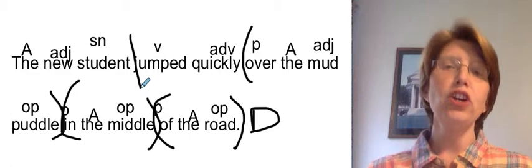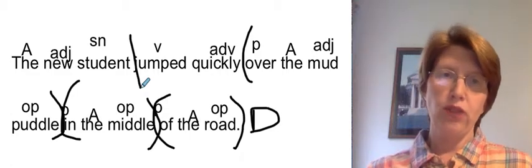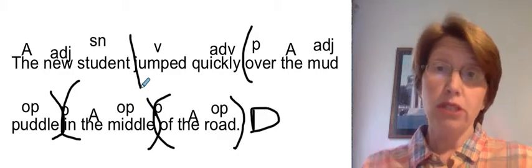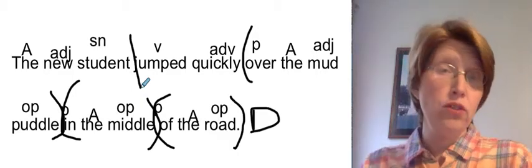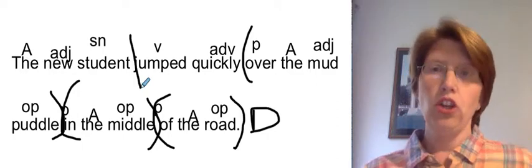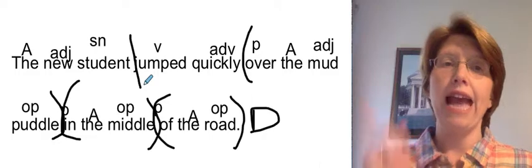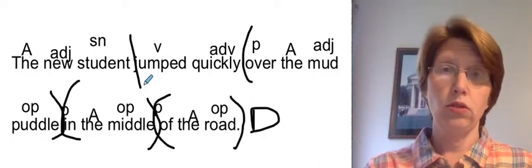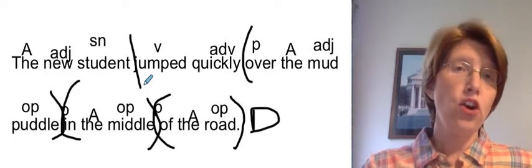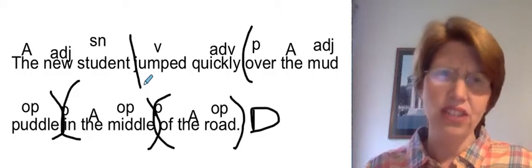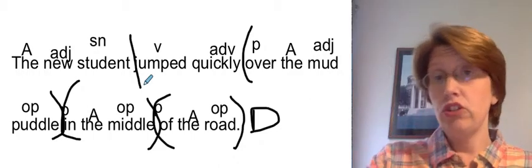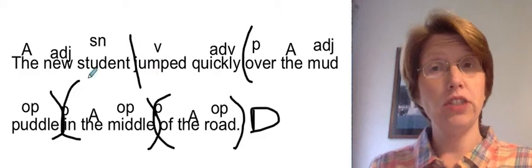That one was longer. Look at how prepositional phrases can add lots of detail and lots of meaning to your sentence, but they're still just prepositional phrases. Over the mud puddle, in the middle, of the road. You can have a whole bunch. You could add one even here, the new student at our school. Instead of quickly, you could have said jumped in a hurry. Okay, there's all kinds of things you can add in with prepositional phrases, but be very careful that you don't mix them in with the main parts of your sentence.